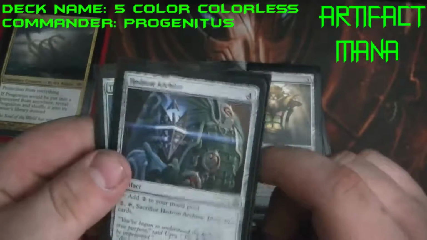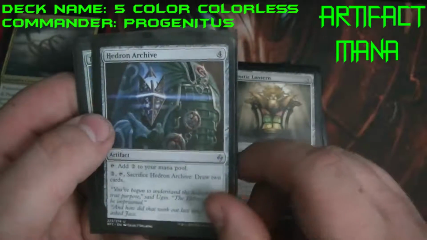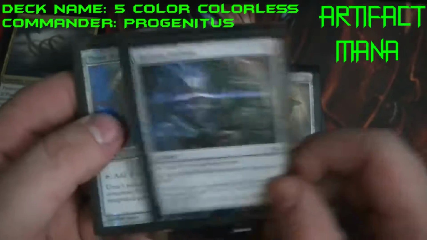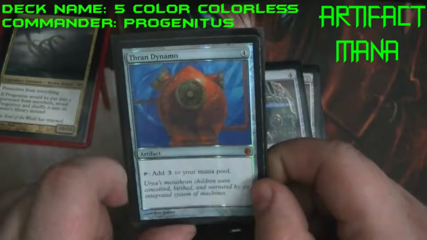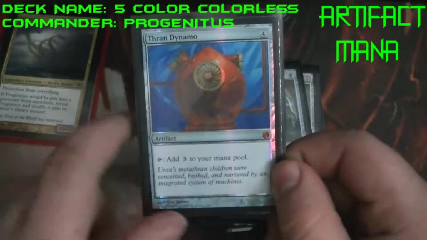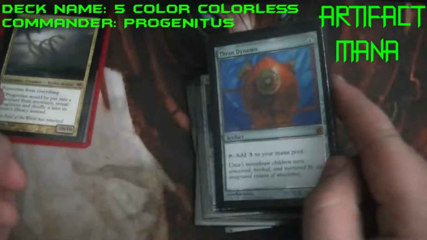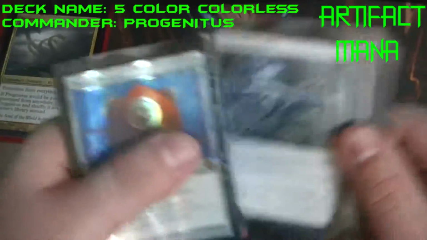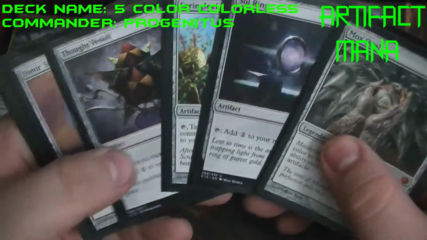All right, now we have Hedron Archive, which is just there to create more mana. It's just another mana accelerant, basically all it is, and it has draw 2 cards on it. Not the best, but it still works. Then the last piece of artifact ramp we have is Thran Dynamo. This just taps for 3 mana, and it's a 4-cost artifact. It triggers Metalcraft and helps us get more mana immensely because it produces 3 on its own. So those are the different artifacts, at least for mana, in the deck.